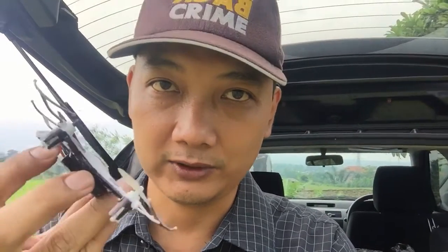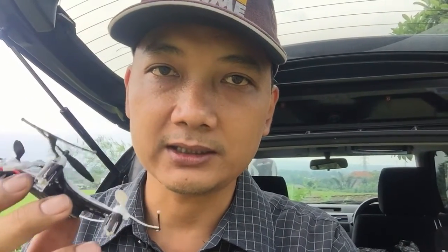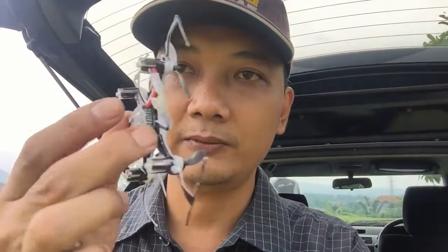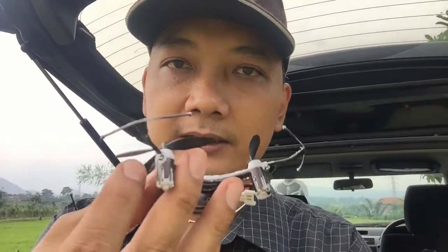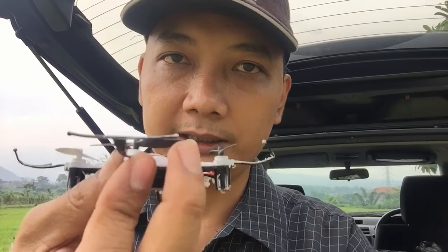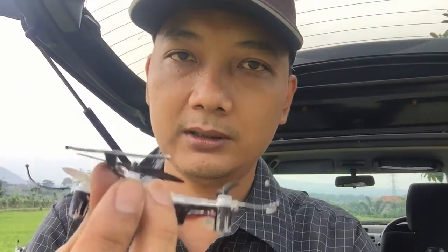So I can say to you that I'm very satisfied with this Eachine H8 mini quadcopter. It's very durable. As you can see, when it goes down with a high punch to down, nothing broken. So look, nothing broken. Just sometimes the propeller gets like this, but it can be turned back to the position. So I recommend this for you who want to learn acro mode without too much cost.